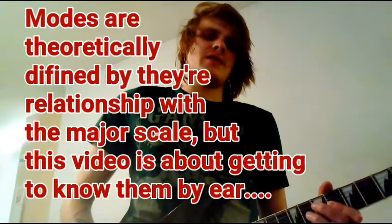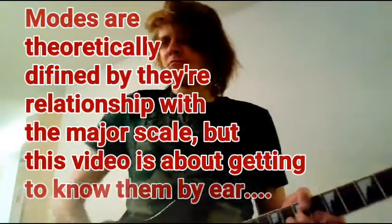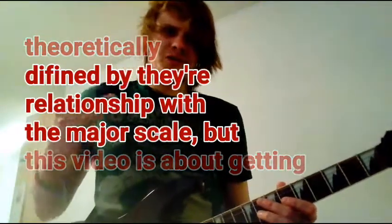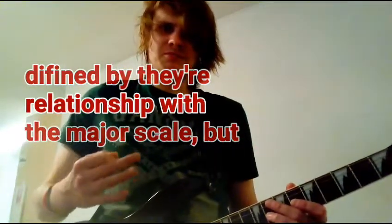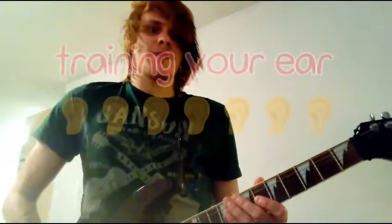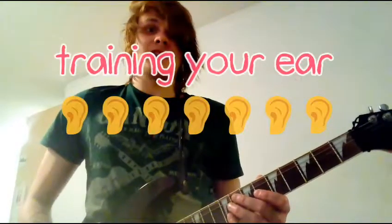And if you keep listening and listening and listening, you will notice common denominators in each mode. And if you hear a song in a particular mode, you might just think, hey, I notice that that is Dorian, or that's Lydian, or that's Phrygian, just by ear. So, it's all about training your ear as much as you can.